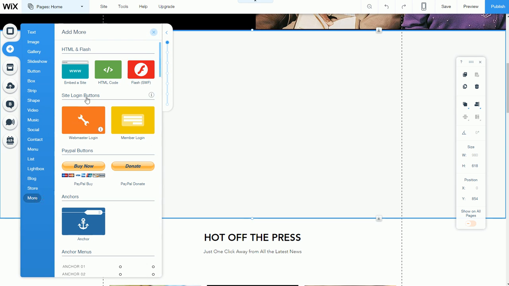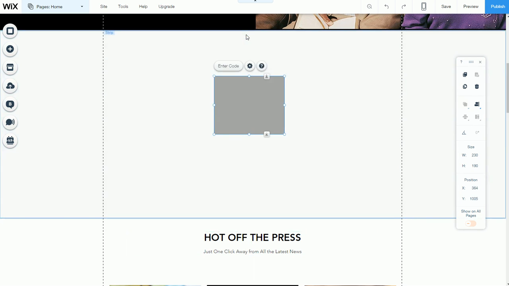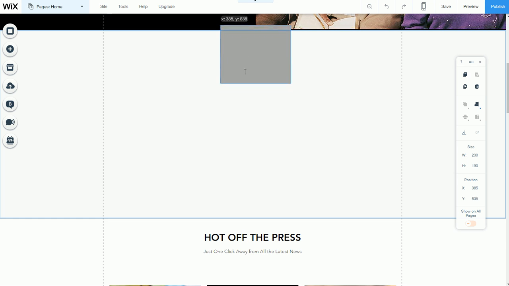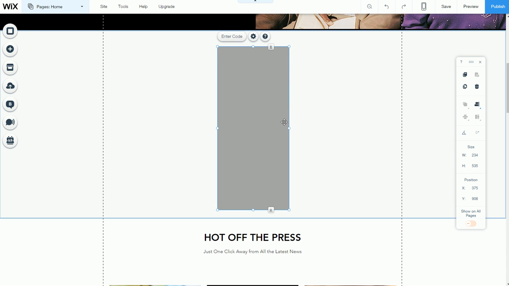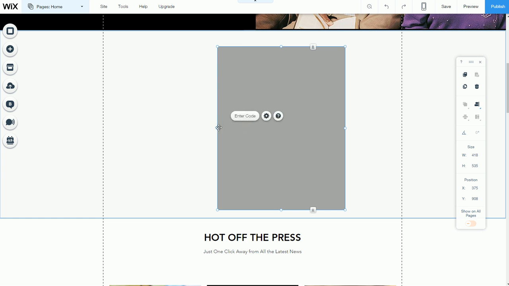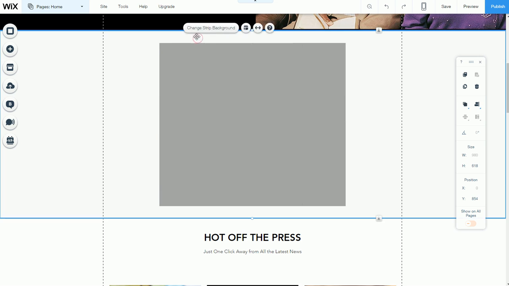Now we'll add the HTML code, which is where we're going to embed the form from the Donorbox website. Trying to find the center position. Now you could use the align to center and align to middle buttons to make sure this form is aligned correctly. Just going to increase the size a little bit, and align to center, and align to middle. Now I probably made this a little bit too wide. We'll see in a second. You could actually embed the code before and do this, but I don't know why I did this.